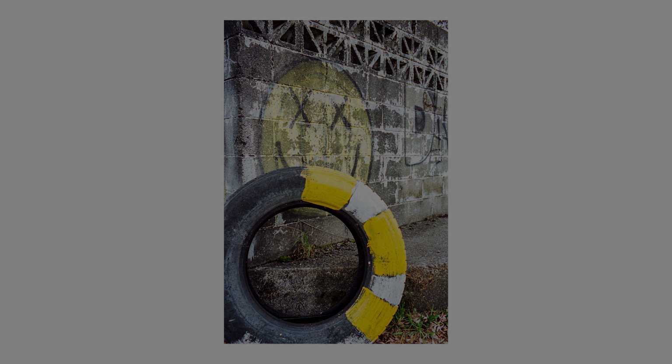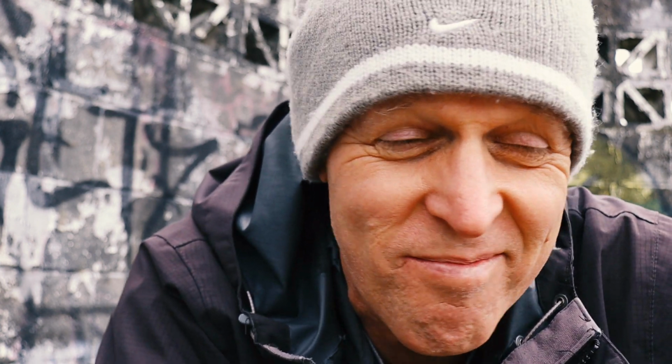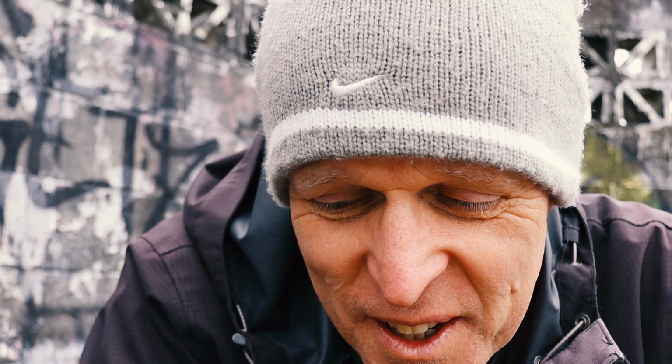Today's not going very well. I first got here expecting to find an abandoned prison and it's gone. And I'm about 30 frames into my roll of film and I go to take a shot and nothing happens. The shutter's not working. I don't know what's happened on my Leica M6. So I think to myself, okay, let's get this roll of film out of here and try another roll. It could be something to do with the mechanism. So I go to roll the film off and it snaps inside the camera.